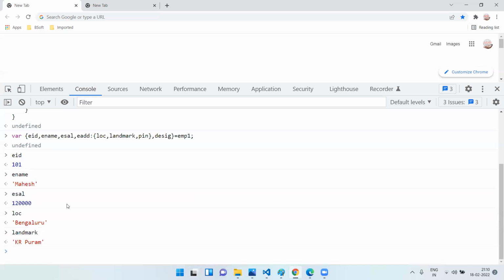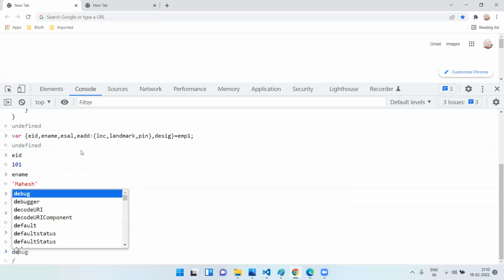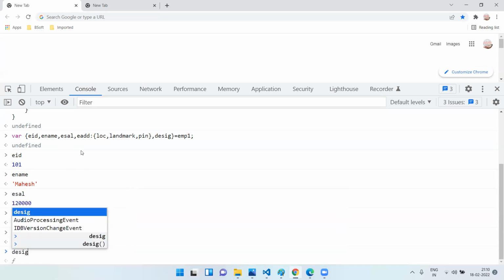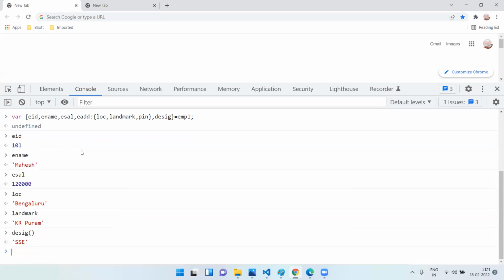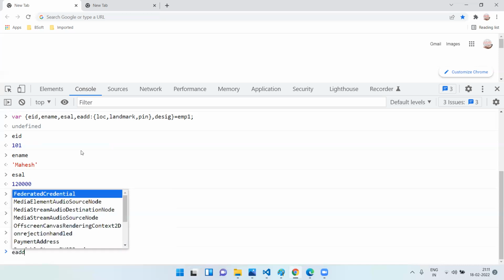Okay. Now what I want to do. If you are doing this, what is happening? You are going to get the values. If you are doing this, you are going to get the values. Yes or no? Yes, sir. Can we get a designation also? Now, can you get only eadd? Designation also you are getting, no? Yes, sir. Designation is a function. You have to call this. Eadd also get. Can you get eadd, guys?